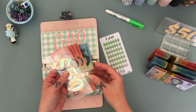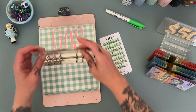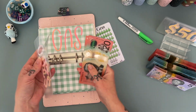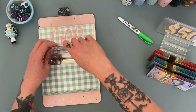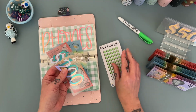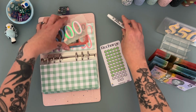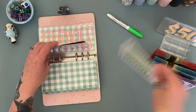And then in gas, gas is getting 55. Yeah, so we are treating this one as a golden paycheck, which is brilliant because we're actually due for a golden paycheck in January as well. So 200, 250, 270, 290, 310, 330, 340, 345 in gas. I think that bill was 287, so that's good. Phone recharge is getting 30. So that now has 200, 320, 40, 50, 60, 70, 370 in there.